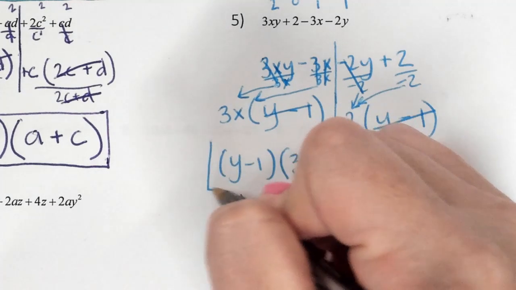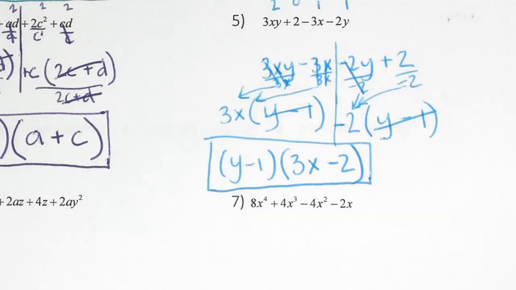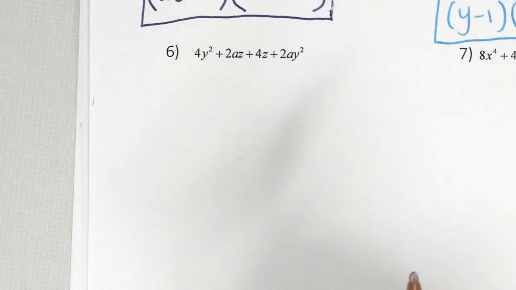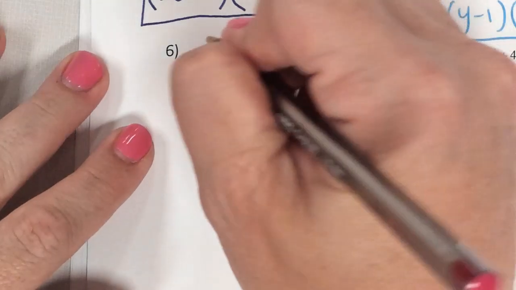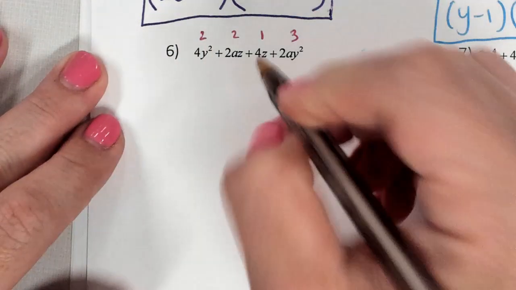Okay, so numbers 6 and 7, they both have GCFs of all 4 terms, but I'm going to show you how to do them differently. Because sometimes, do we always catch our GCF? So if you're like me, sometimes you forget about the GCF and you factor it and then you're like, oh, dang it, there was a GCF. Yes? Okay, so look at number 6. Is it in order? No, so we need to put it in order. 2 letters, 1 letter. This has 3 letters. So I just need to move that guy to the front.